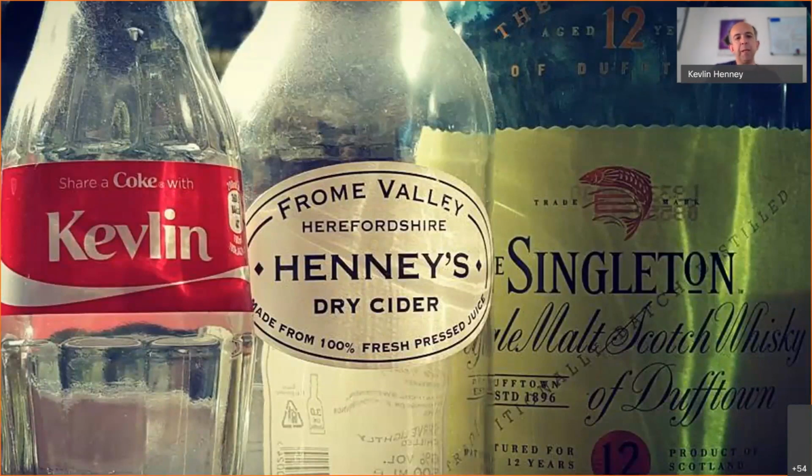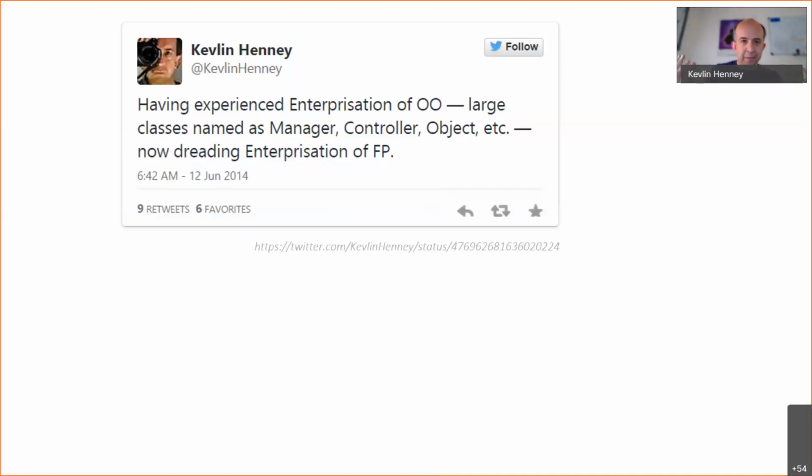But there is an important point here: we often pursue paradigms not because of the problems we're trying to solve, not always because of the nature of our languages, but sometimes we want something better. We've become uncomfortable. A lot of what people are doing and calling object orientation, it's not what I was taught. It was not the promise, but that happens for every paradigm. I see a number of well-meaning but very naive people jumping onto functional programming, having dealt with it for quite a long time. I love the way people go like, oh yeah, functional programming is the answer because OO is all singletons and managers.